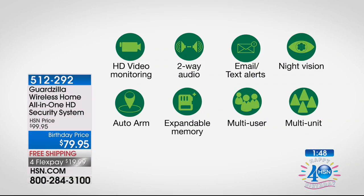And it records. Those other systems, not only is it a monthly fee, they make you sign a two-year contract. Right. You know, so you're paying the installation fees. You're in for the long haul. With this, you're in charge. You're in control. There's no extra fees at all, ever. Ever. Free shipping, to your door, by the way.